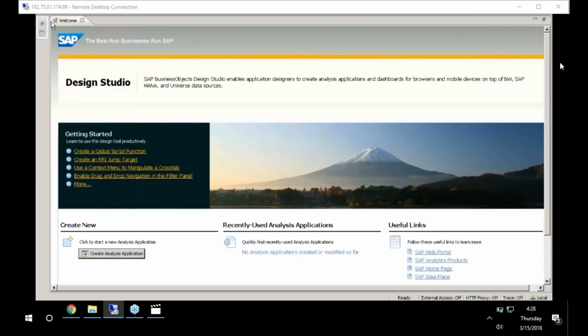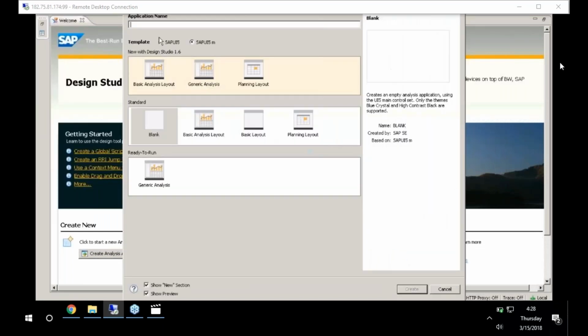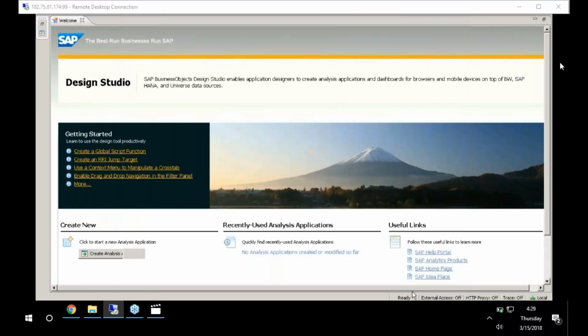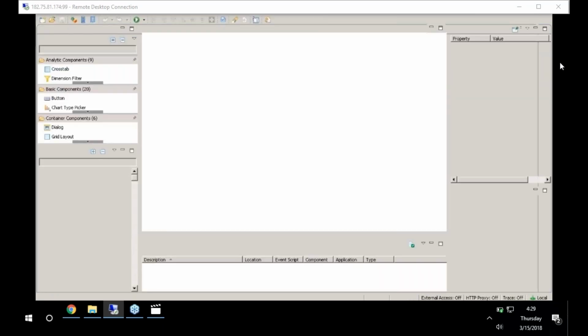Here I can take a blank template, and if you would like to give a name, we can give a name. Select the blank template and click Create. Once I click Create, here you can see Sales Analysis.